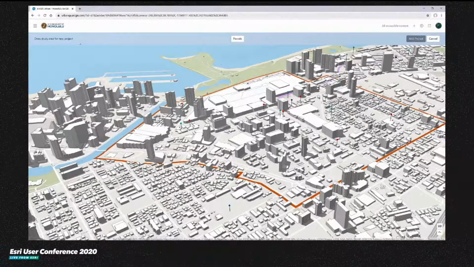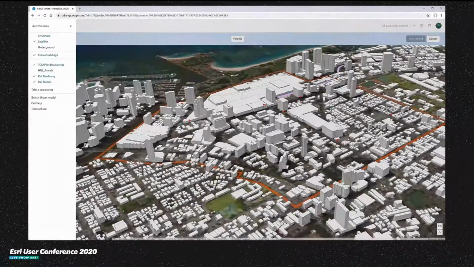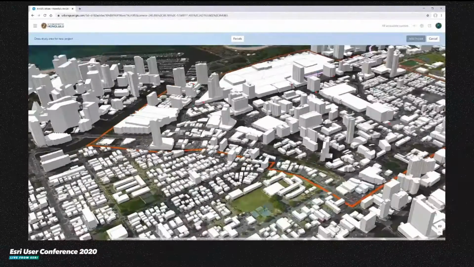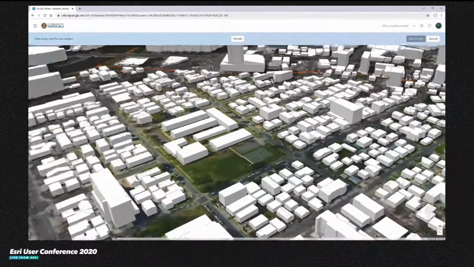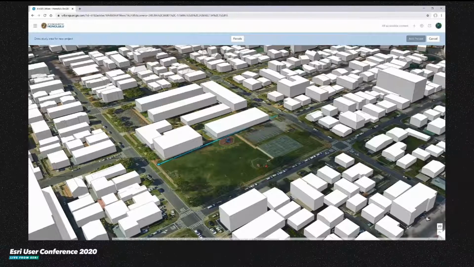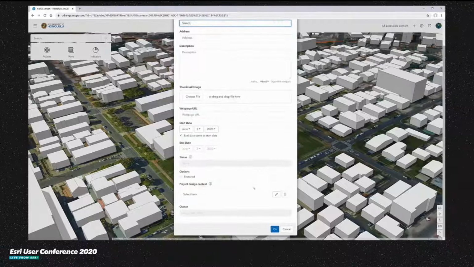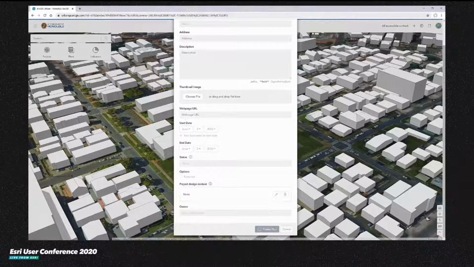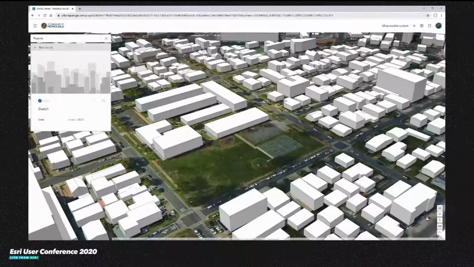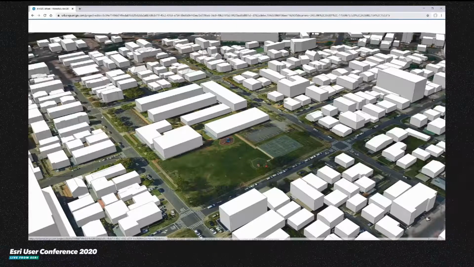For this example, I will go ahead and create a brand new project, and let's choose a spot over here in this field. I'll go ahead and designate the area of the project, and I'm going to just call it sketch for this example. So you can imagine, before, just having a cocktail napkin to make some sketches, now we actually have the ability to sketch directly in context. Here we see the initial editing capability.